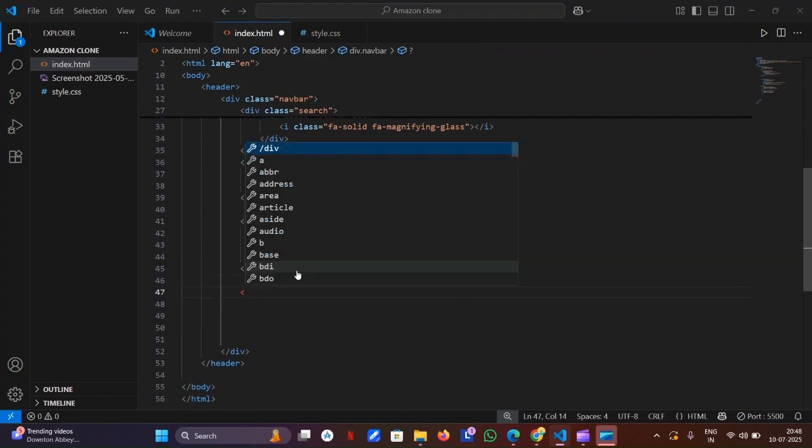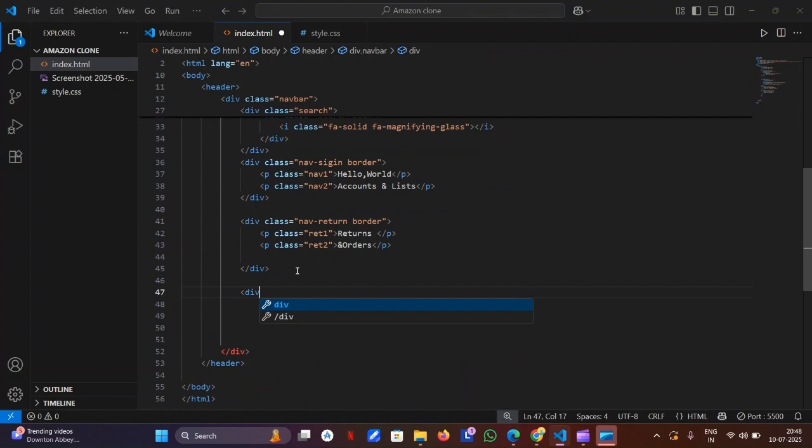After that, the last one, we have to create a div whose class name will be cart. Here we will put the cart icon. But first we have to make one div tag, in which we will write the class name cart border. I'm writing this type of class name so that it will be easy for any coder to understand. If some other coder sees my code, it will be easy to identify what I have written, and this will make it clearer for them.